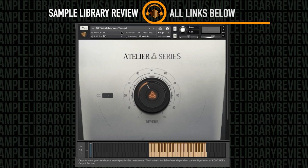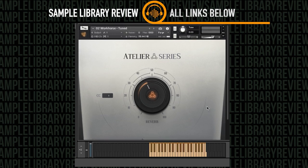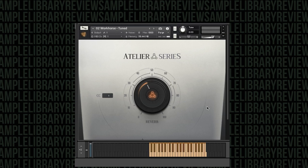Now, they are pretty limited. There's only a close mic position available and a very bare bones interface. You get reverb and that's it. The different variations between the patches are helpful though. If you want to do a more emotional line, load up the emotional. It's going to be slower, a little more romantic and lyrical. For those really sharp short notes, the fat lead patch will be better. It's nice that they include the breaths as well to put between the phrases and add a more natural human touch to your MIDI performances.